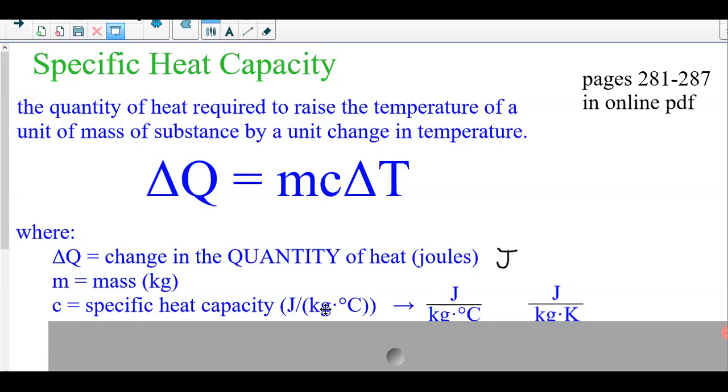So if I write it out sideways, it's a joule / kilogram times a degree Celsius. So if I write it off to the side here, that means for every amount of mass to go up by 1 degree Celsius, we require a certain amount of energy. And so if I write it as a fraction, the joule, the amount of energy is on top, the kilogram, the degrees Celsius are down below.